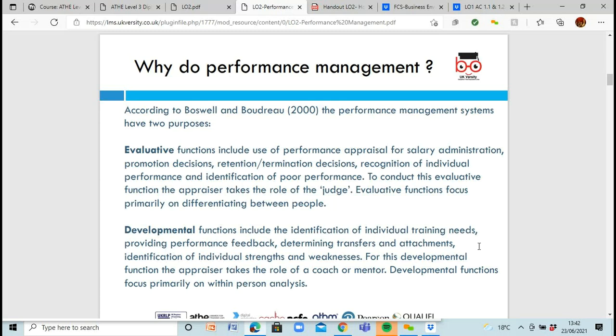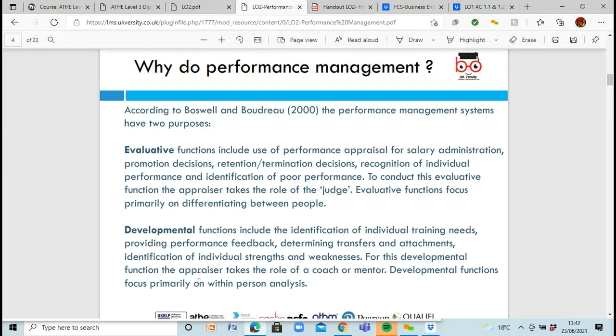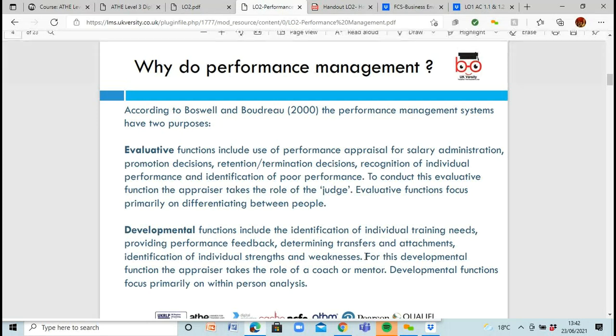Okay. And then also this little section on here, so for the development function, the appraiser takes on the role of coach and mentor. That means your manager, who is also known as your appraiser, a person who keeps an eye on your job performance, will actually do the training for you. They'll step up and say, right, I'm going to train her. I'm going to coach her. I'm going to mentor her. It might be something that takes a week and you're fine, or it might be a long process where you need to learn lots of different systems, and then they'll teach you all these different things. Does that make better sense?